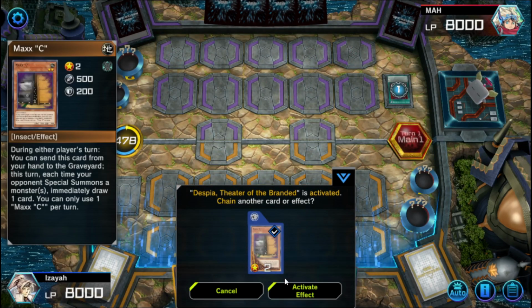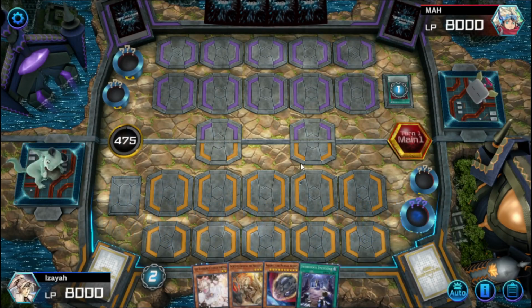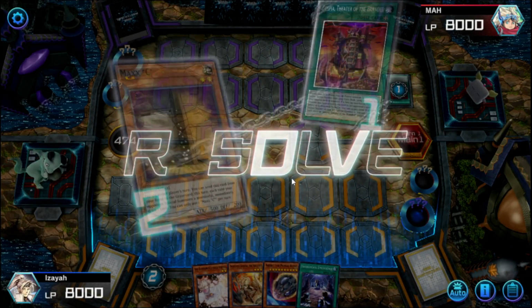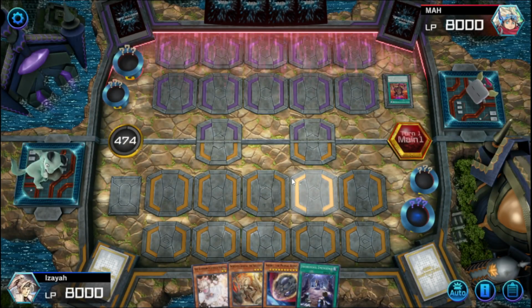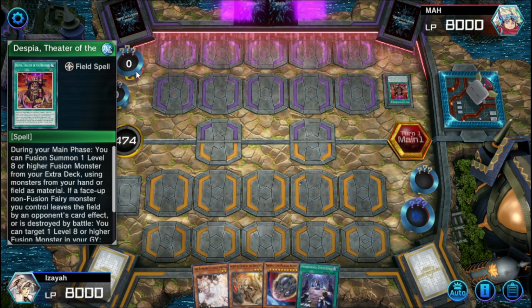So yeah, there's that. We're just immediately gonna activate Maxi, I think. And hopefully he doesn't have hand traps. But oh, okay. So I think he does have a hand trap, but didn't want to use it. He's probably just gonna end his turn, but you know what? It's all good. It's all good. See this deck right here, I think this is the Despia and Dark Lords, I think.